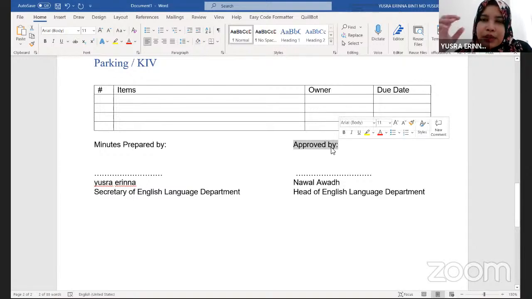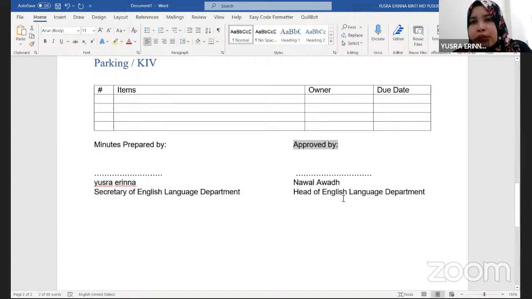Understand? When we have a draft, we ask maybe another secretary, secretary number 2, or maybe the assistant HOD to check. And the last stage of checking, before it is approved, is by our head. So that's why we didn't put check by. Clear? Please refer back to the department that you are working in, because this is very different.